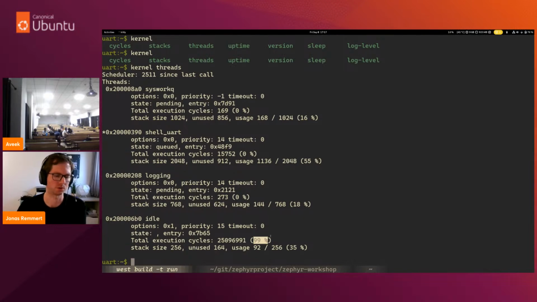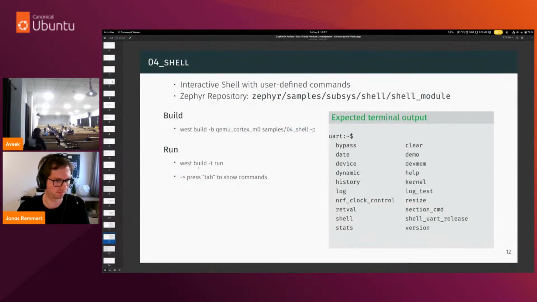And if it would run on a microcontroller, 99% of the time the CPU can sleep, you can switch off all the peripherals, so you basically consume very little energy. And again, in the shell example, there is good documentation. You can easily add your own commands, for example to test device drivers with it. When you have your application, you can still implement some shell commands, and while the application is running, you can probe your driver, get a sample from it, or run any other commands.